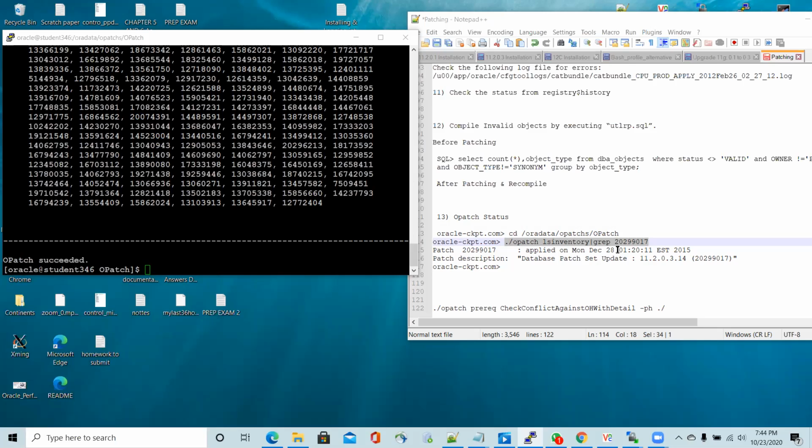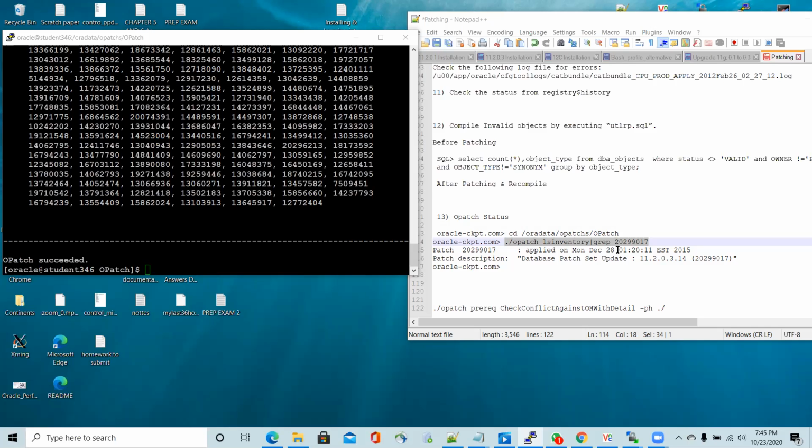In that scenario, we are still relying on services. And the patch will be done automatically. That will not be done manually. Okay, we will talk about OPatch Auto when we get there. And if you are patching, once the patch is done on the first instance, then it will move to the second instance, and the service will come back to the first instance. So in that scenario, we will have near zero downtime patching.